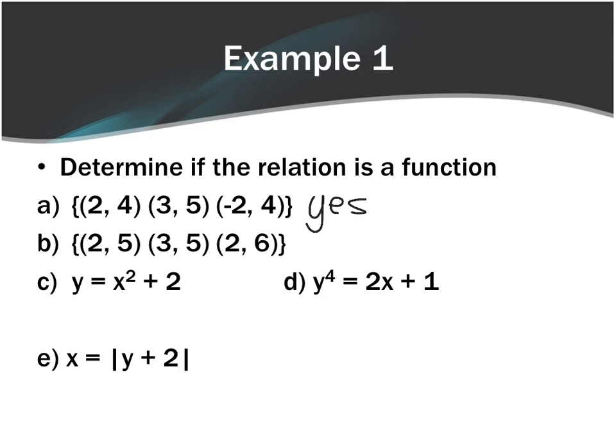Then I go to B, and I look at all of my x values. Are any of them repeated? Yes. Now I go to the ones that are repeated, and I compare the y values. If they're the same, I'm fine. If they're different, then it's a no. So are these different? Which means that this is not a function. Cannot have the same x with a different y.